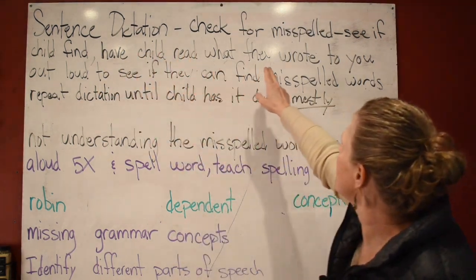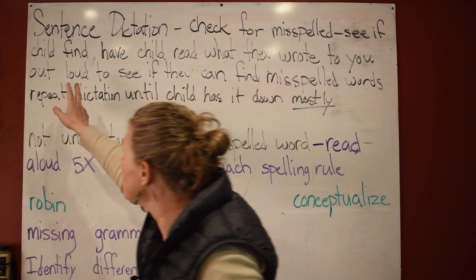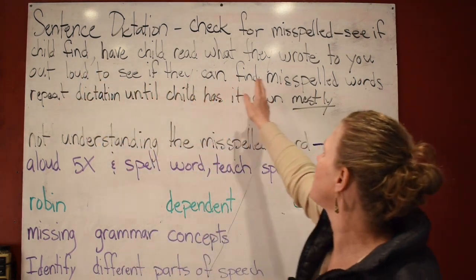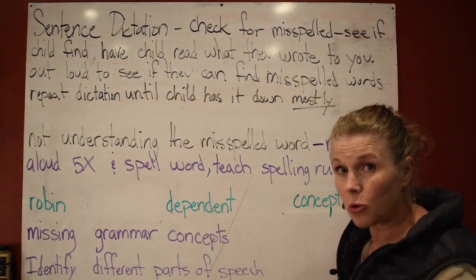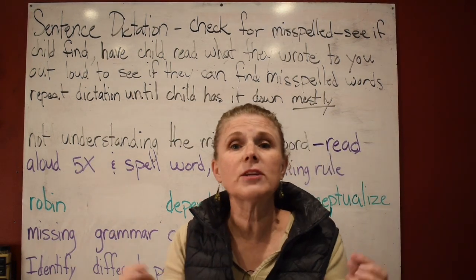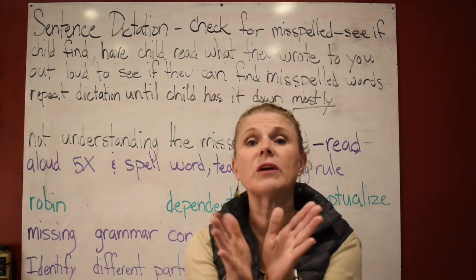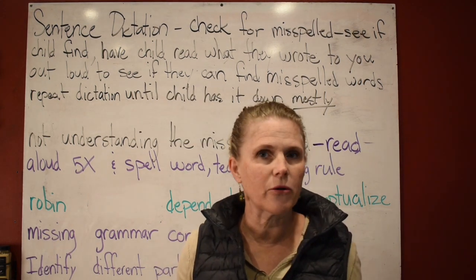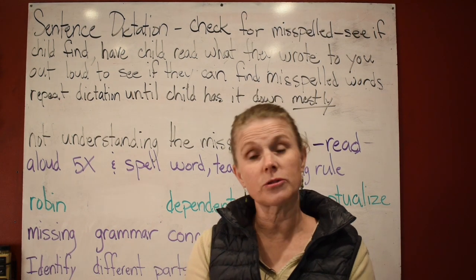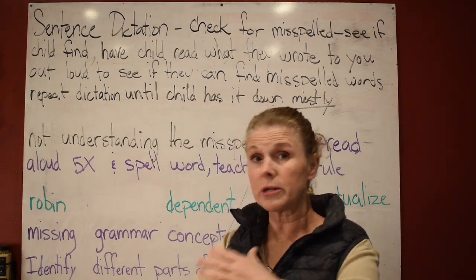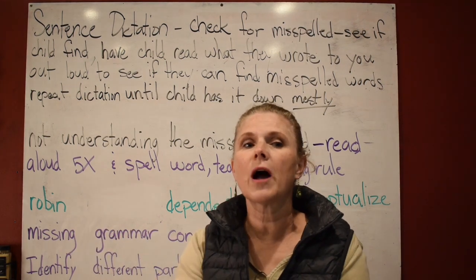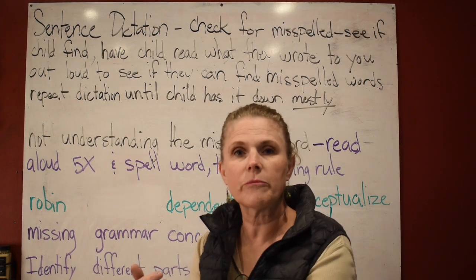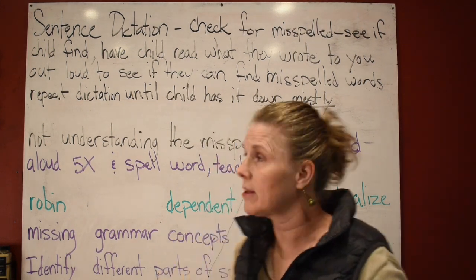Have the child read what they wrote to you out loud to see if they can find the misspelled words that you have. So make sure that they are reading it out loud. If they're reading out loud what they wrote, most likely they can find the error because it doesn't make sense. They'll say, oh, I missed a word entirely, or they'll find the misspelled words and it'll be more visual if they're reading it out loud.